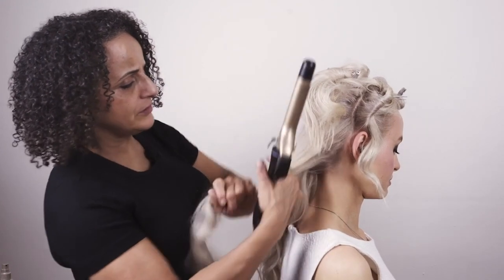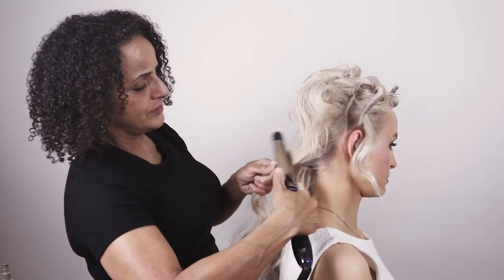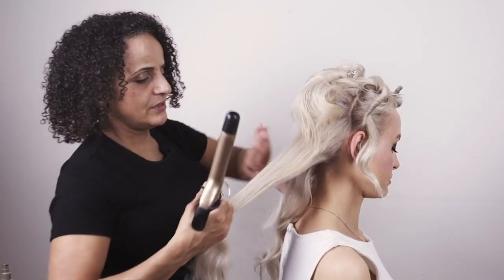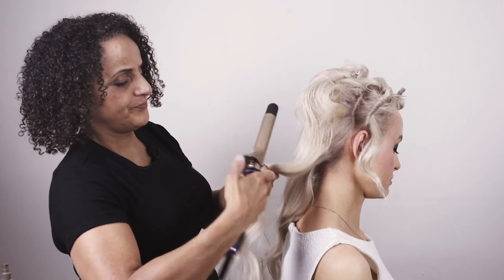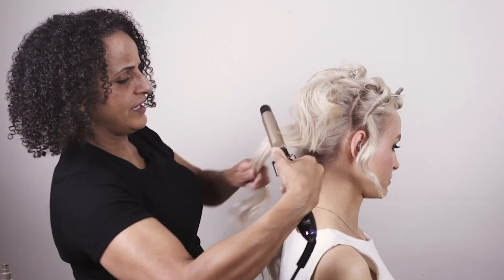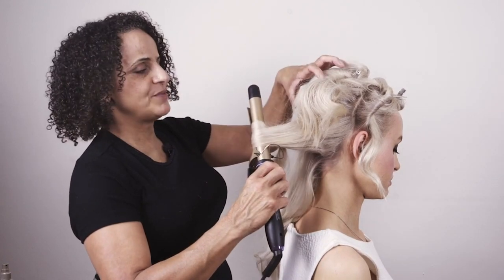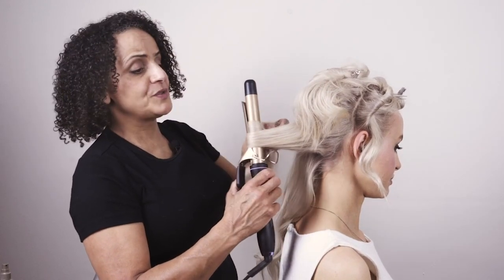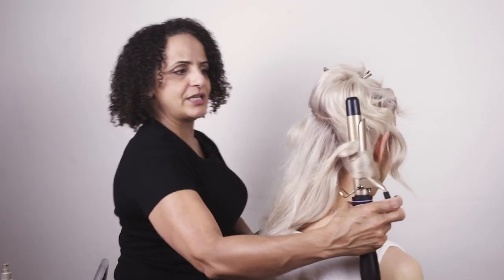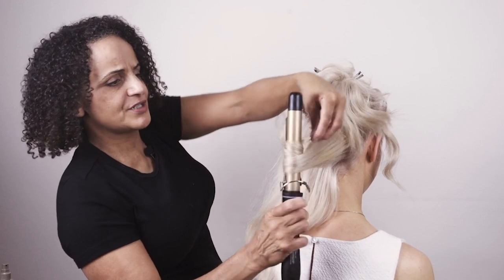If you want a little bit more curl then you can always use one of the different techniques you've learnt. Say you want to do the vintage curl technique to get a little bit more curl. Warm up the hair — I'm just getting chunks of hair here; it doesn't need to be too perfect. Once you've got your main section in position with your top section, your two side sections, and that section at the front, then this back section is kind of like a half moon shape at the back of the head. You can just curl these sections of hair.